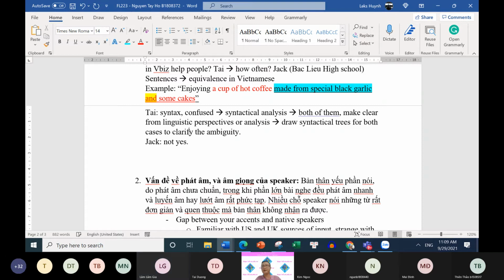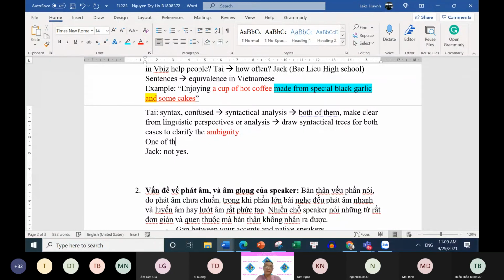No, for me, it's clear that this sentence is ambiguous. So you have to make sure that you understand the modifying items. You have to understand syntax. Do you have any advice for me, sir? Or should I add another verb before some cake, like eating, something like that? It's up to you, because if you want to make it clear, yes, you have to paraphrase it.